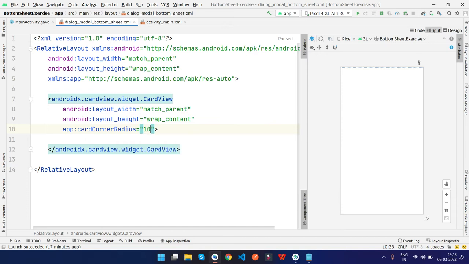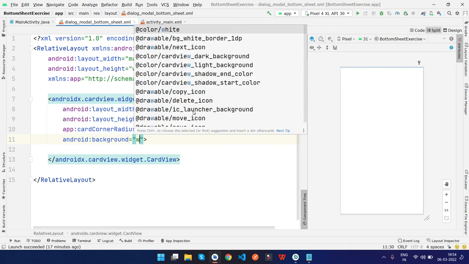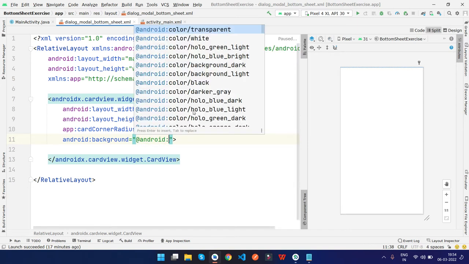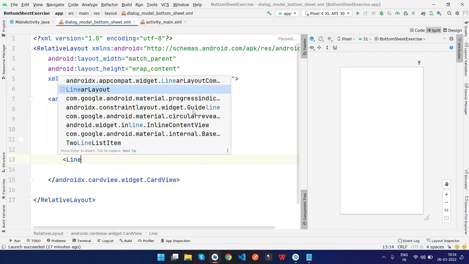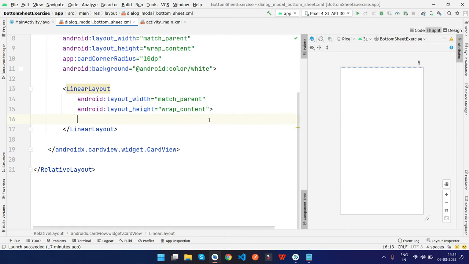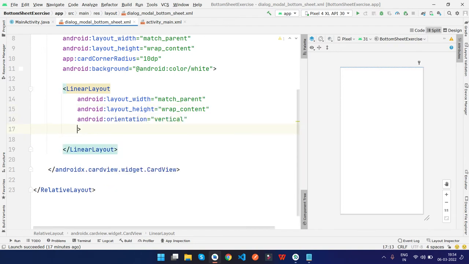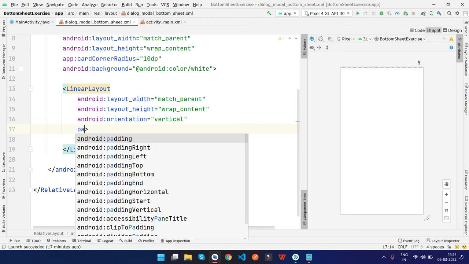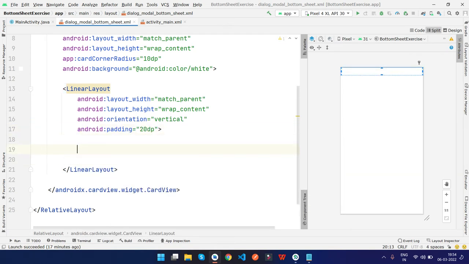So 10 dp, background will be android white, linear layout, match parent, wrap content. Orientation will be vertical first, and the padding will be 20 dp.